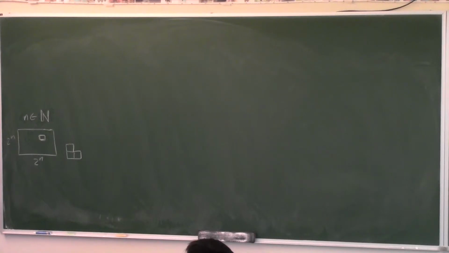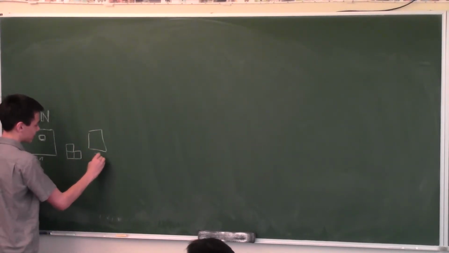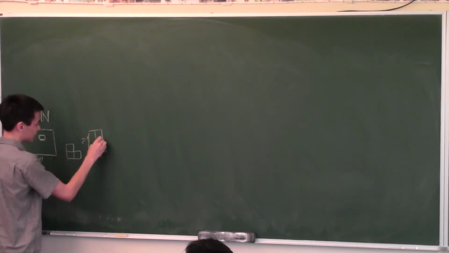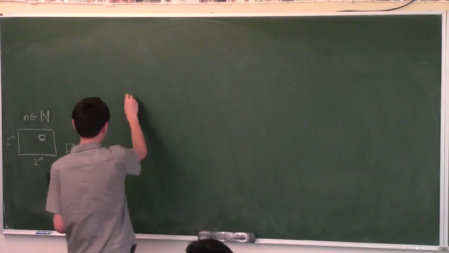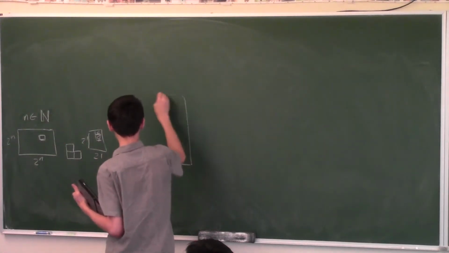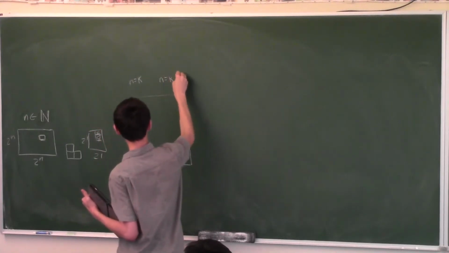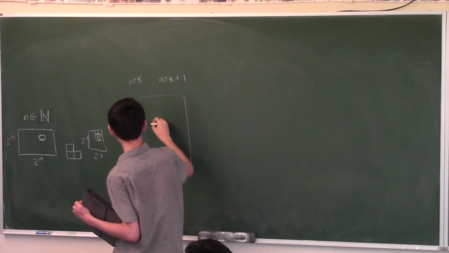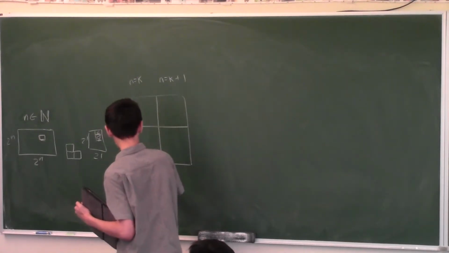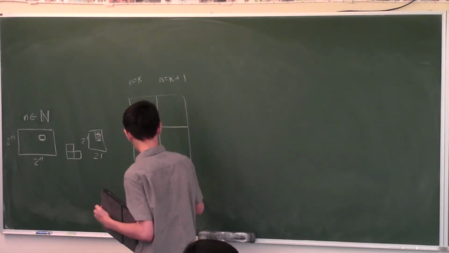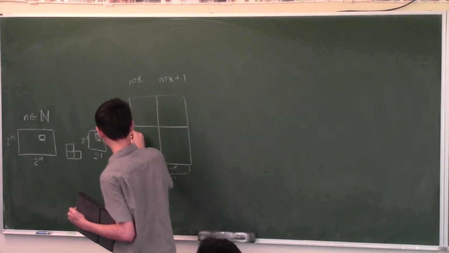Okay, let's see it. In the base case, you just have 2 by 2, and then this one is removed, and the L fits. It's obvious then. And you assume that it works for n equals k, and you want to show that it works for n equals k plus 1. So this is what I was talking about earlier. You split the 2 to the k plus 1 board into four 2 to the k by 2 to the k squares.